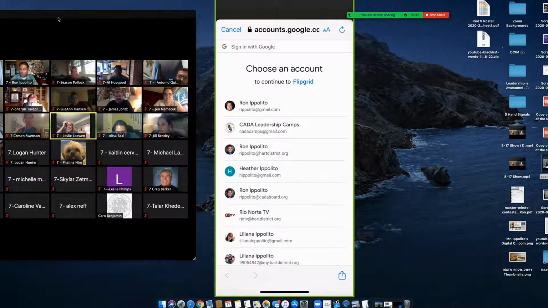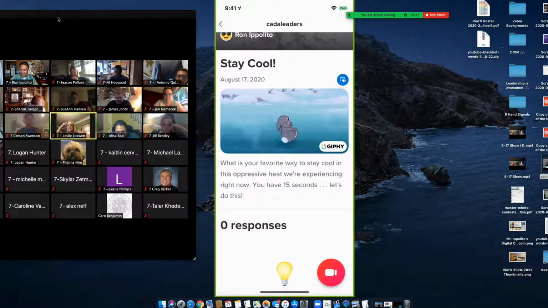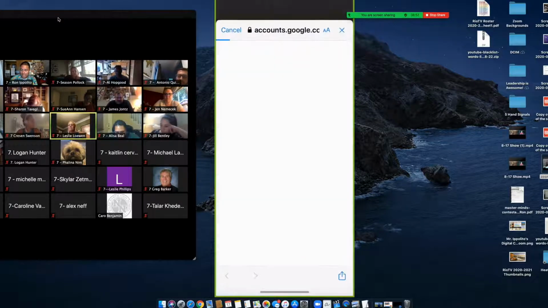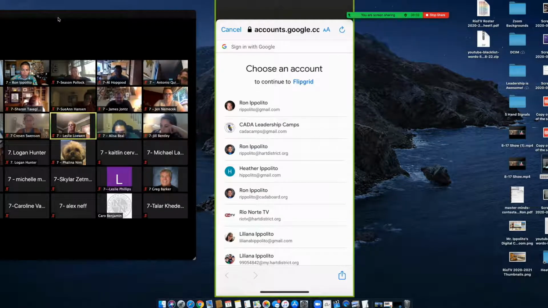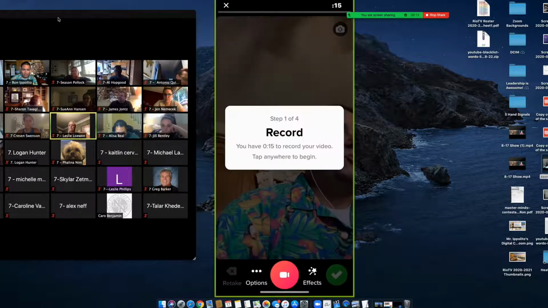Okay. So I was showing you before. Let me just get back there. So I was hitting record, and you have a choice if you have a Microsoft account. Some schools and school districts do, but we're a Google school, so I'm going to join with Google, and then I'm going to use my school district account. You can use whichever account you wish, but I used my teacher account for this, even though I'm doing it for CATA and other things. I'm just keeping it consistent with my school district account.